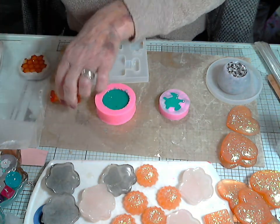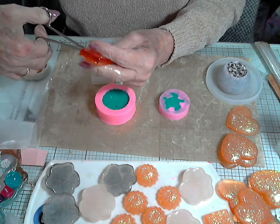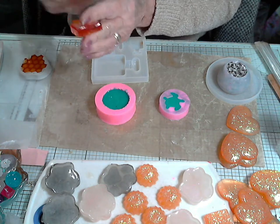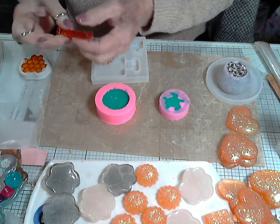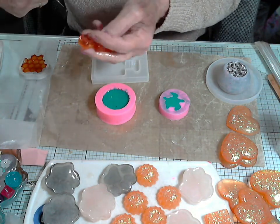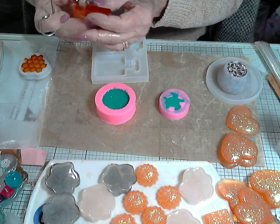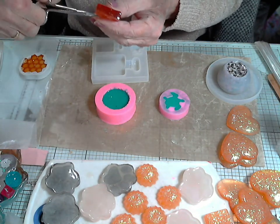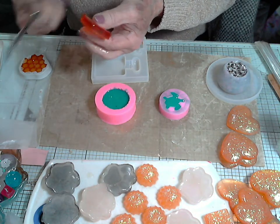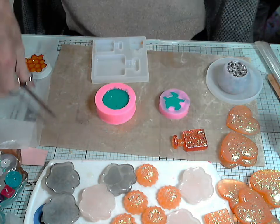Its easiest time now is to cut those little bits, but this is where I'm saying when you come round the neck area, you need to be very, very careful. Very careful. But if you can do it now before it's fully cured, it saves you having to do the sanding, if you can get close enough to it. So that is why I'm doing it now, if you were wondering. Yeah. So I need to make sure now that's laid flat.